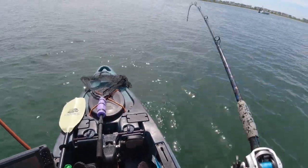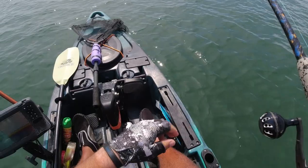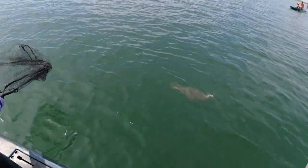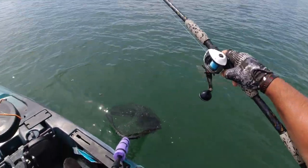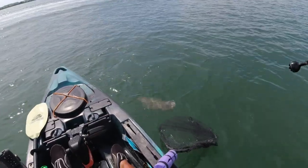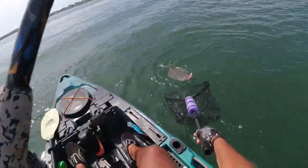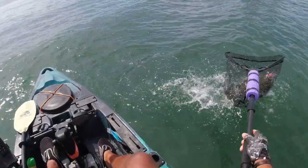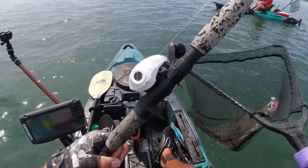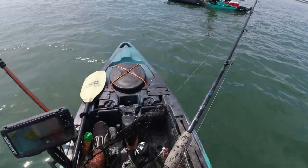Back onto the target species — fluke. Notice the bite on this one was again a really soft bite, just kind of laying there. I raise the tip and then slam it, and it turns out to be a nicer one than I thought when I first hooked it. Billy is right next to me and wants to see if I can net this, because I'm notoriously horrible at netting. Not very pretty, but I got it.